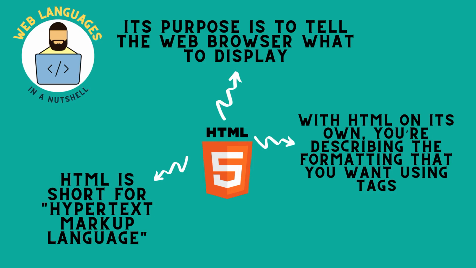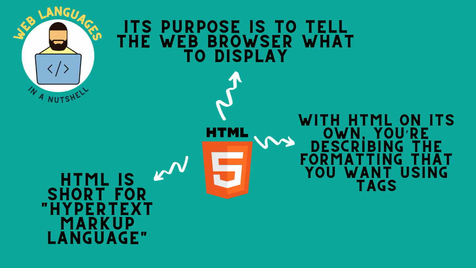You can have tags that indicate that you're starting a new paragraph, another one that says you want a picture, and so on. With HTML on its own, you're describing the formatting that you want, and the browser takes care of how it's displayed. Say for example you want a header, you would use a header tag, however you don't get to decide how big it's going to be, what color, and so on.